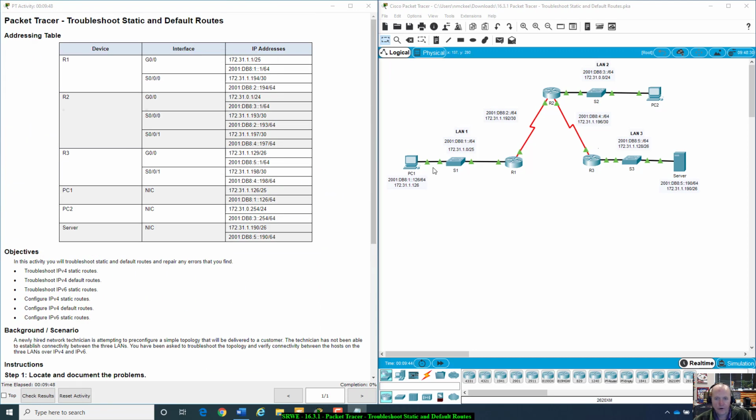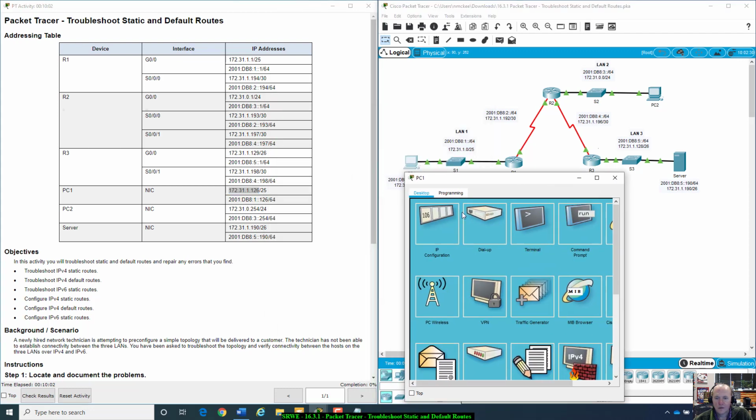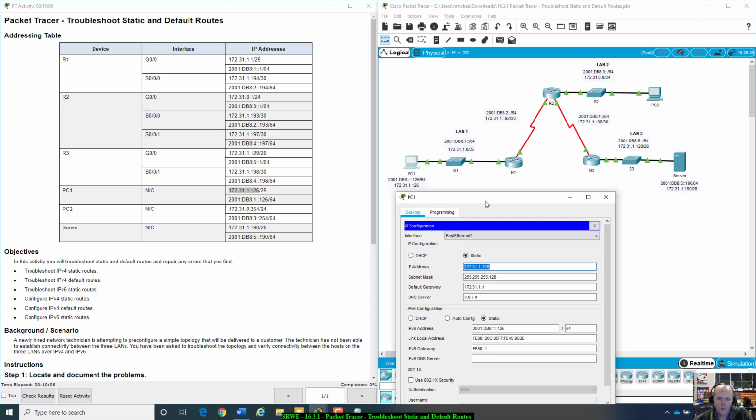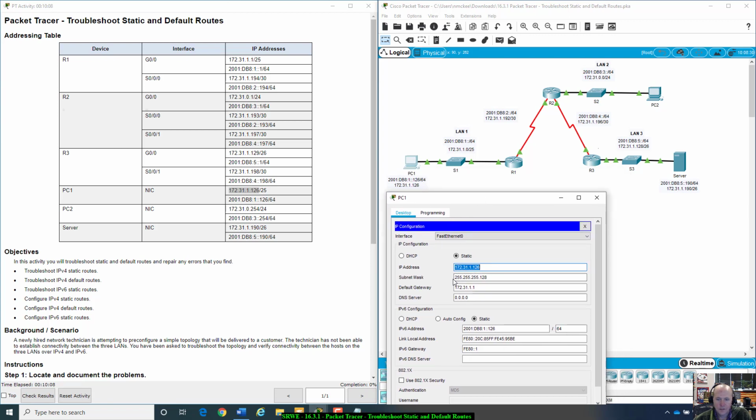So starting up here for PC1, PC1 should be that IP address. It's on that network, so that makes sense. 126 is on that network, 4th octet. So 172.31.1.126 is right. /25 is the same as that. That looks right.